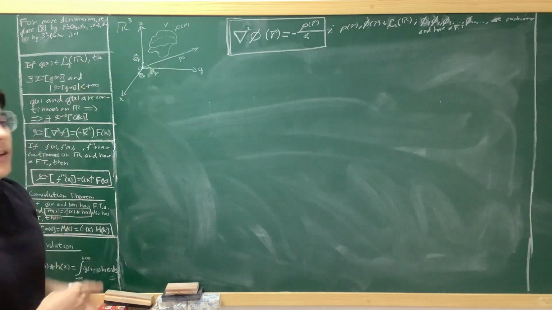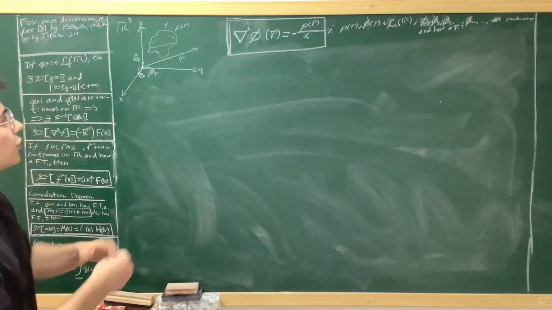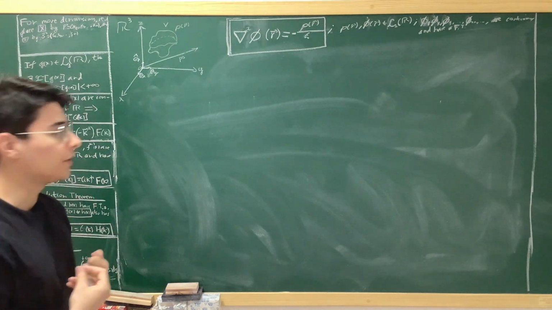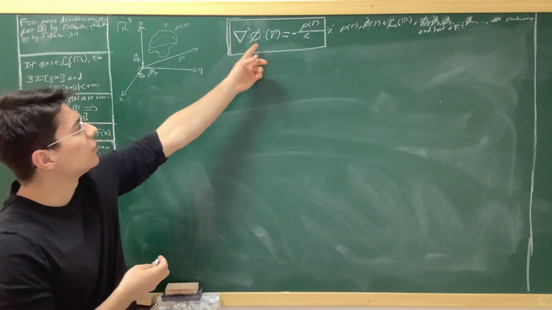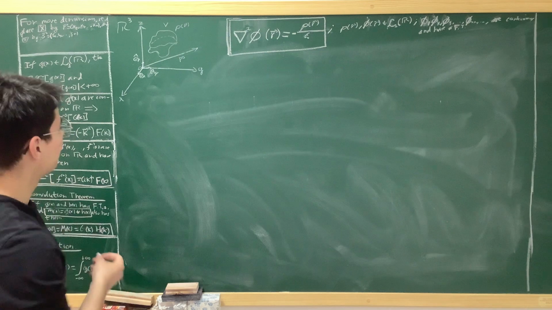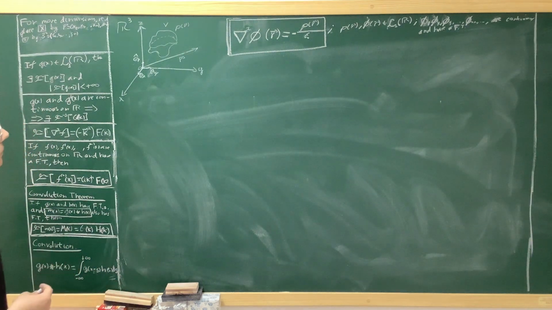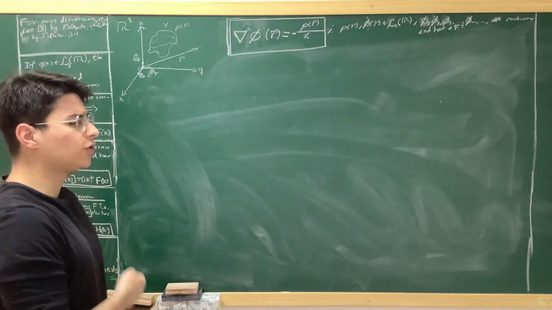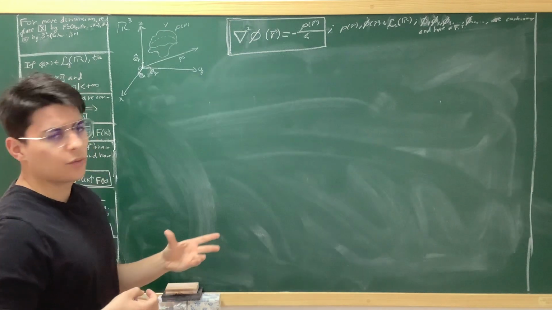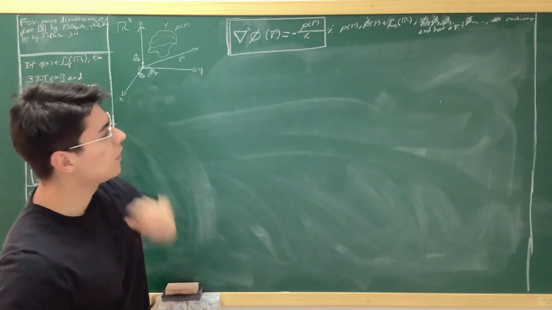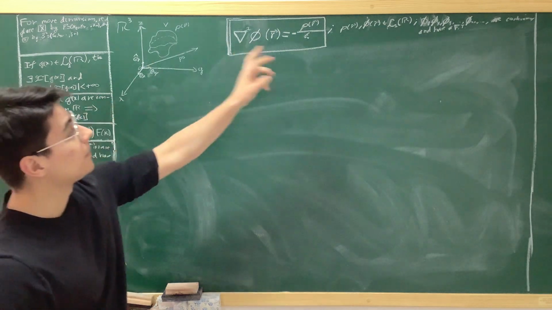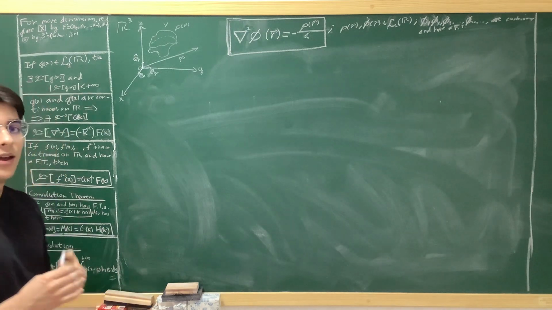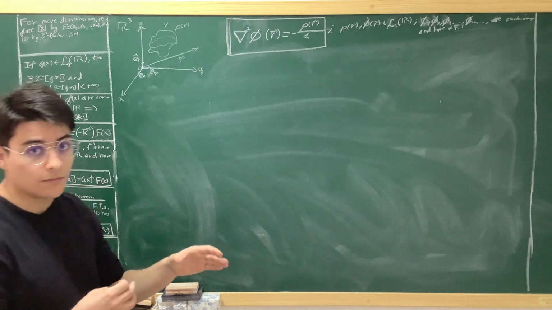So we have this arbitrary distribution of charge, and of course it's going to generate some electric field, and that electric field is going to have associated with it an electric potential, which will be denoted by phi of r. So what we want to do is to find the potential phi everywhere in space, and to do it, we can use the general Poisson's equation. Poisson's equation just tells us that the Laplacian of the electric potential is equal to minus the charge density we have in space over epsilon naught, which is the electric permittivity of vacuum.